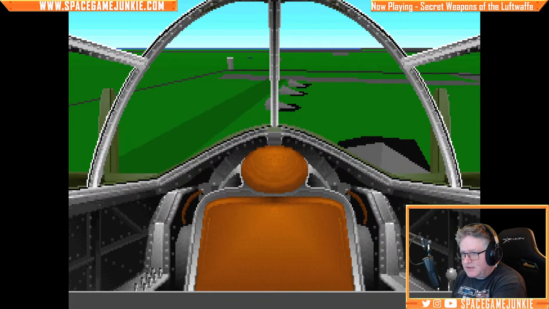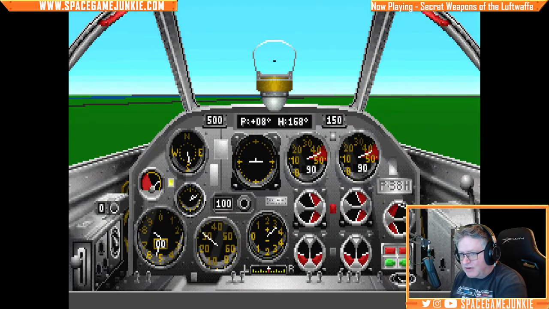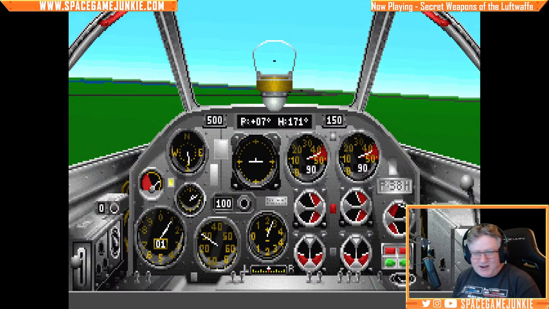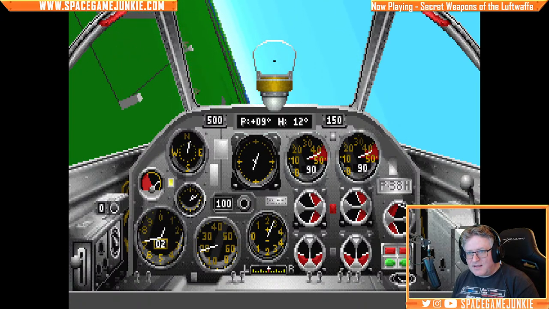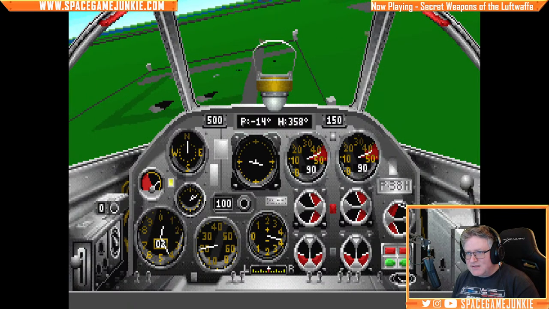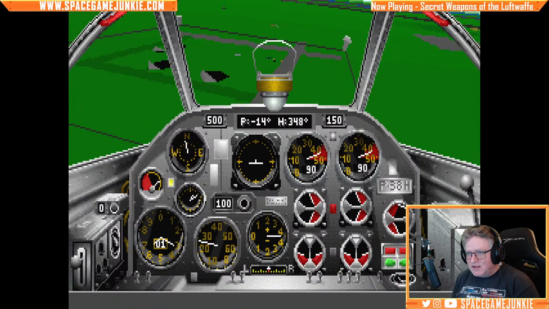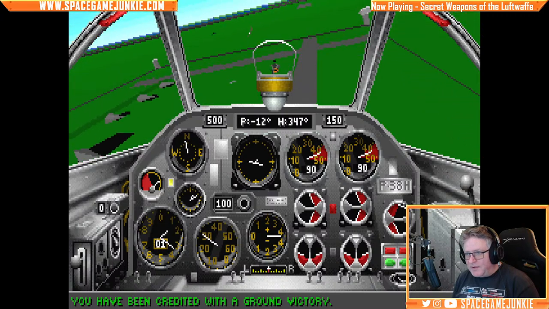I think we got everything. I don't think there's anything left, is there? Let's see. Oh no, there's a tower left. Okay. I know, right? This is like the slowest plane ever. There's one tower left. I think that's the last thing. Oh no, wait, there's a couple planes on the ground still, I think. Yep.